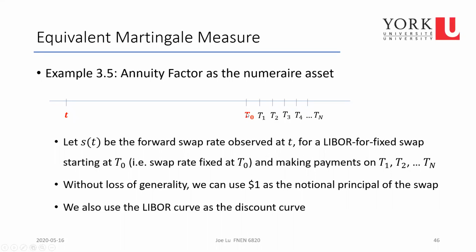Now we have a fixed for floating swap here. The swap will have a swap rate defined at big T naught, and there'll be payments at T1, T2, and all the way to Tn. So the swap has a maturity at big T_N, and the swap will start at T0, big T naught. Now for that swap, obviously there's a realized rate here, but if we are at an earlier time, little t, there exists a forward swap rate.